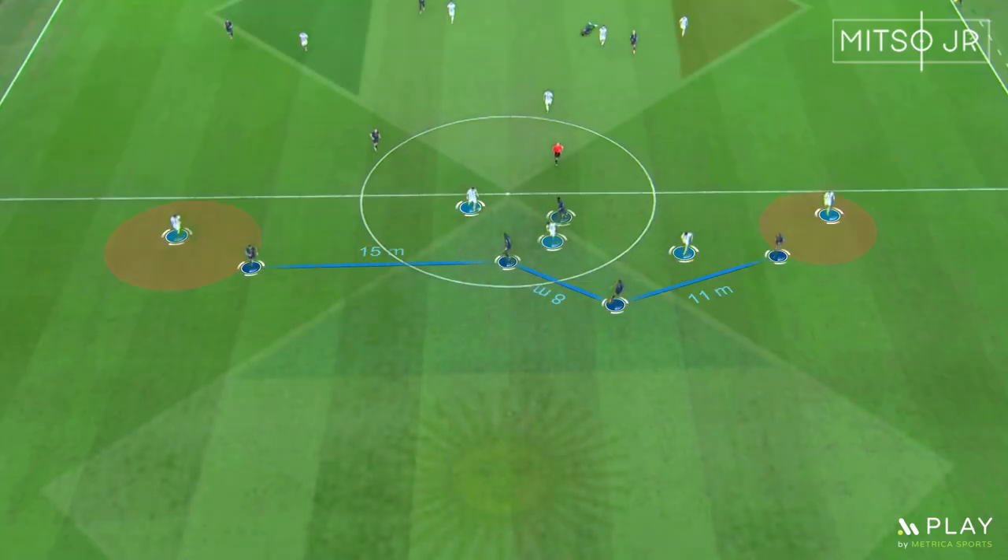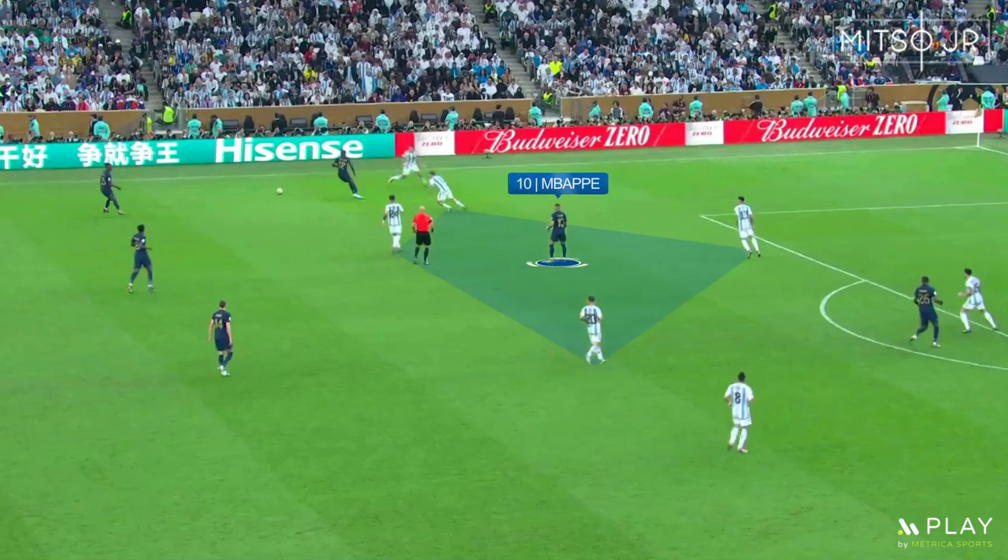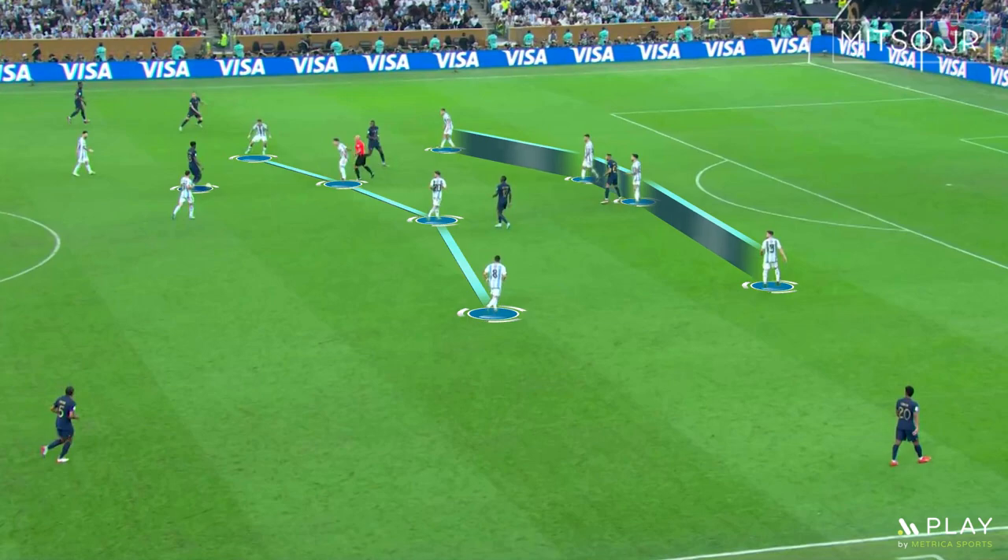The attacking transitions from Argentina were really noticeable. As you can see in this example, the team was forcing France to stretch the defensive line while still having three players in a deep position. Rodrigo de Paul started positioning as a right midfielder to cover Messi defensively. Kylian Mbappe was struggling to receive the ball whenever he was positioned inside Argentina's defensive block. Scaloni applied a 4-4-2 formation heading towards the last 20 minutes of the match.